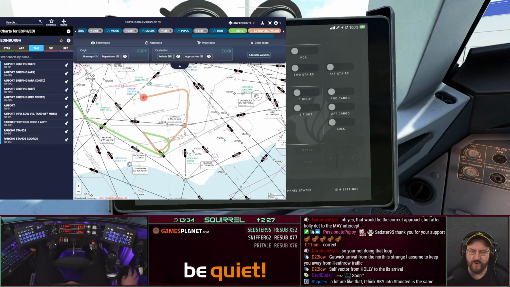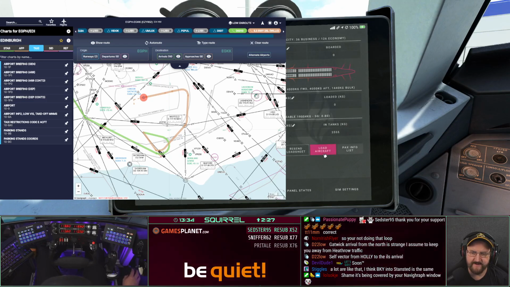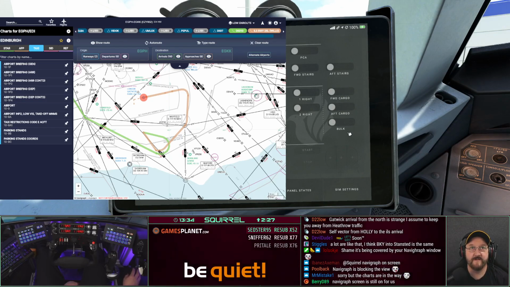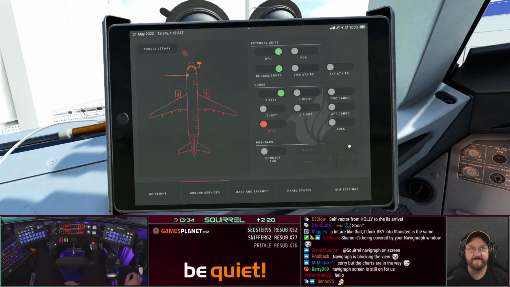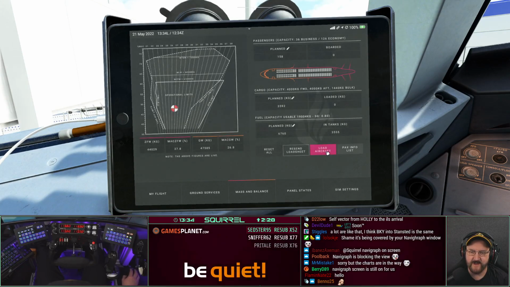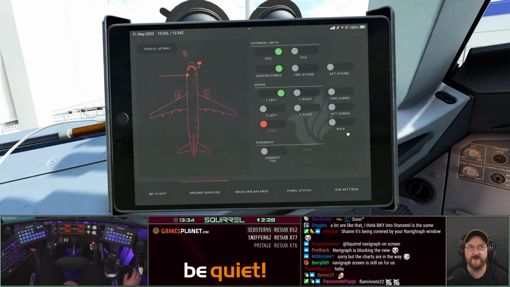Now what I want to know is, if I say load aircraft here, will it then automatically deploy the cargo and start loading, or will I have to do that as well?